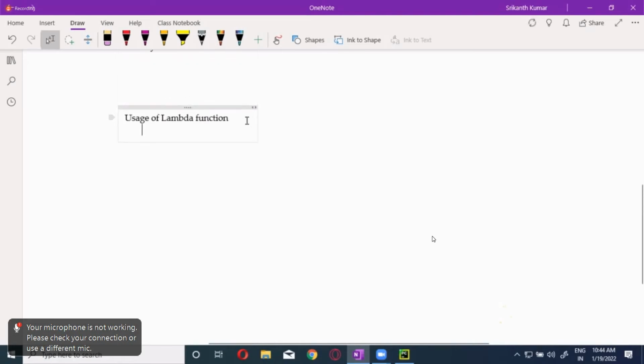Part of another Python object. Now, what are the other Python objects? Just giving you: it can be invoked into a list, and it can be invoked into a dictionary. The second major advantage is it is a source of input to the higher order function.